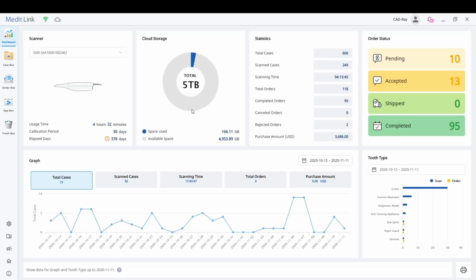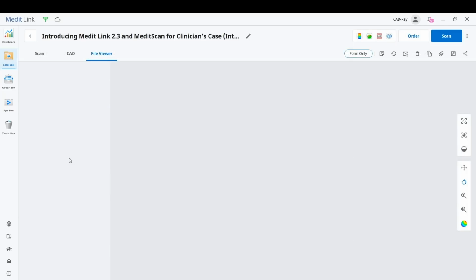So I'm moving a lot of my data onto the cloud so that I can access it wherever I log in, and it's made my life a lot easier to make sure all that data is stored in the right place. Here's an example of what I'm talking about.